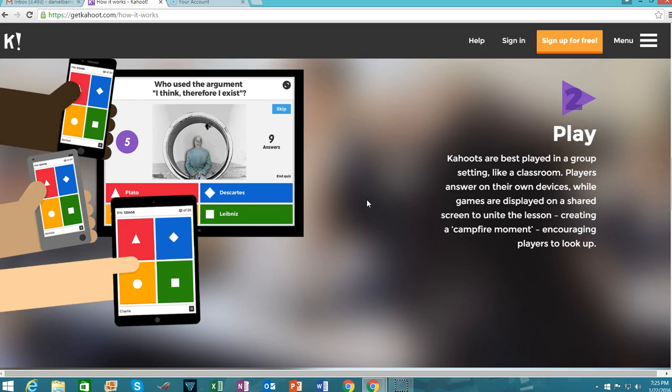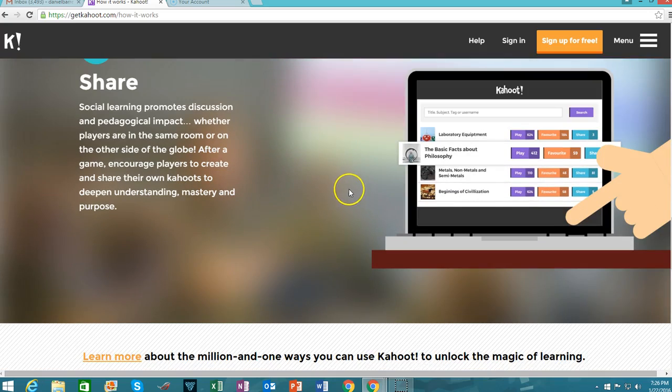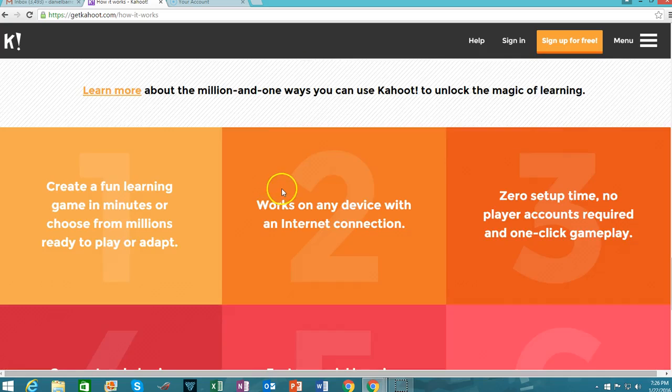display device that everyone can see, such as a smartboard or a screen that is being projected on through a laptop. You want everyone to be engaged in the activity, so they should have their own devices. Those devices could be a smartphone, a laptop, Chromebook, desktop. This encourages everyone to look up and actively participate. And you can discuss the correct answers after each question. You can also engage in the same Kahoot activities with other classrooms throughout the world.